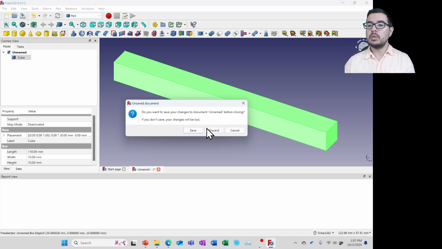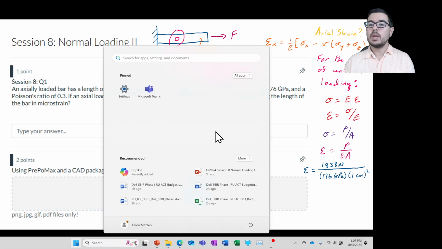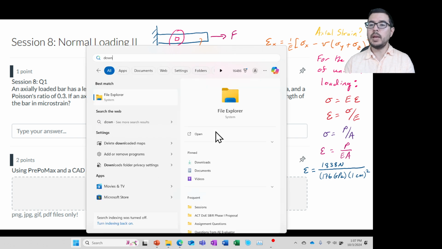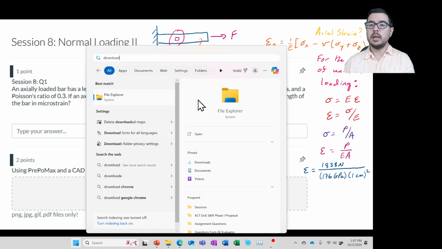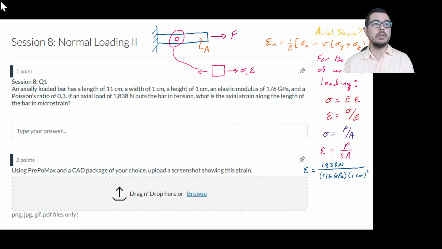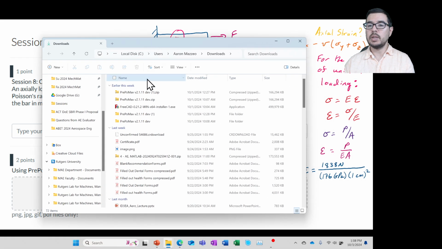So I'm going to close. If I want, actually I'll just discard it, but if I want, I can save it in the native FreeCAD format. So now let's do PrePoMax. I have it in a file system folder. You can see a bunch of my files.